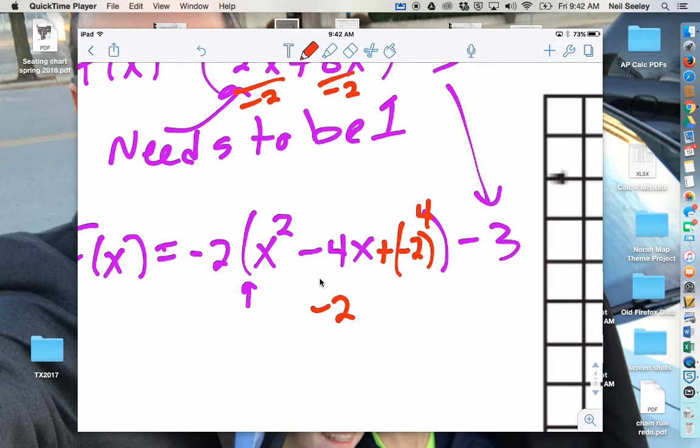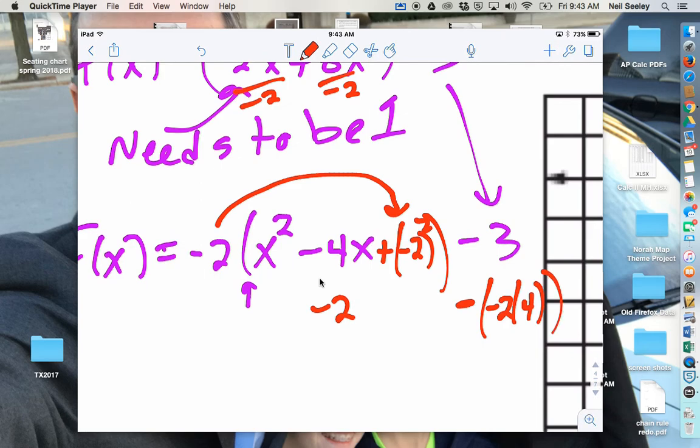We just added something to this equation, and the way you have to undo it, you just added not just negative 2 squared, and I wrote 4 on there. Oops, sorry about that. If you take negative 2 squared, that's 4. So think of it as 4, and that's fine. But we didn't just add 4, we actually added negative 2 times 4, because you have to account for that negative 2 out there. So we have to subtract out that negative 2 times 4 that we just put in there by completing the square. Okay, so you have to undo. Every time you complete the square, there's something that you have to compensate for or undo. And we're not just adding negative 2 squared, we're not just adding 4, we're actually adding negative 2 times negative 2 squared.